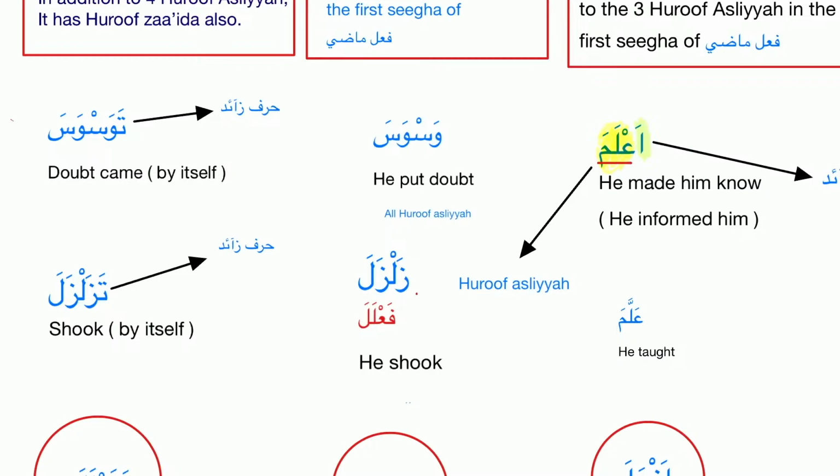So the fi'l is thulathi mujarrad, thulathi mazidun fihi, rubai mujarrad, rubai mazidun fihi. For example, you say waswasa. This is the first sigha of madhi. If you want to go down, there will be 13 more. That is our separate lesson. But I'm just giving a reference today, so don't say that this is not explained enough. I'm just making sure you have the definition of thulathi mujarrad.